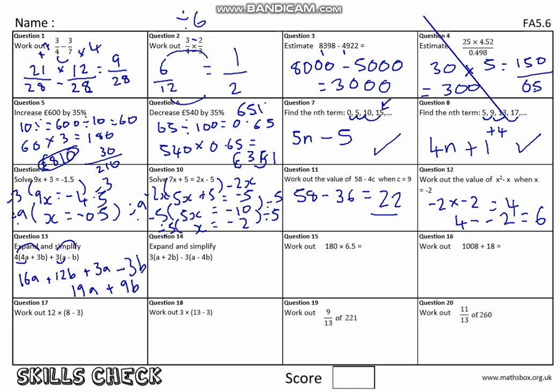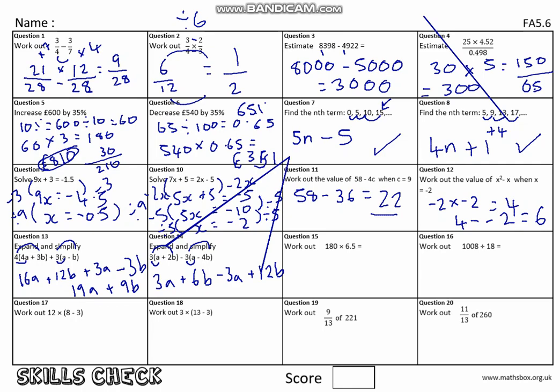Okay, so same method for this one. So once again, we're going to times everything by the number on the outside of the bracket. So 3 times a is 3a. 3 times 2b. So 3 times 2 is 6. And then we've got our b. Now we've got minus 3 times positive a. So when they're different, we end up still with minus. So we end up with minus 3a. But then we've got minus 3 times minus 4b. So minus 3 times minus 4 actually becomes positive 12. Sorry about the lines. So positive 12b.